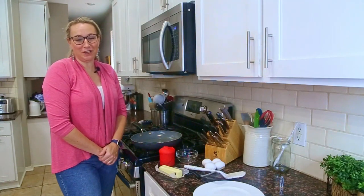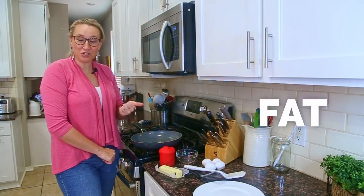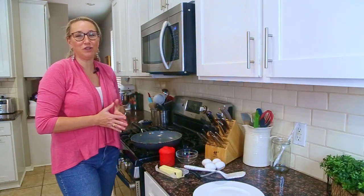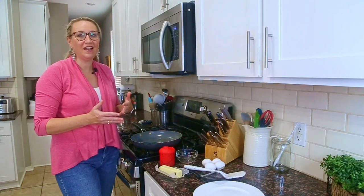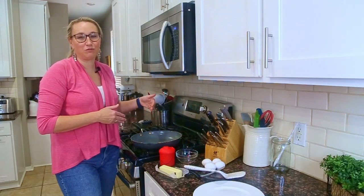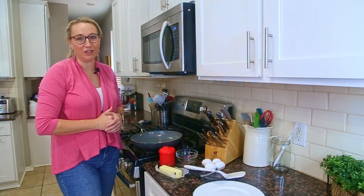When it comes to cooking the perfect fried egg, you need to think about two things: what fat you're going to be using and what skillet you're going to be using. You can really use any type of skillet — you might get a little difference in texture and caramelization of your fried egg, but I'm going to recommend a non-stick skillet. It really makes it a lot easier for getting the egg either flipped or out of the pan.